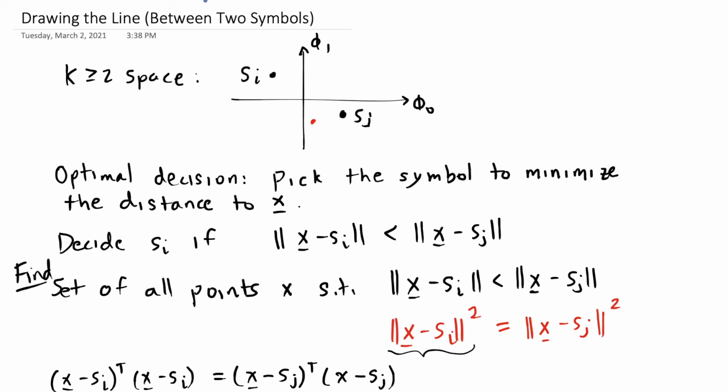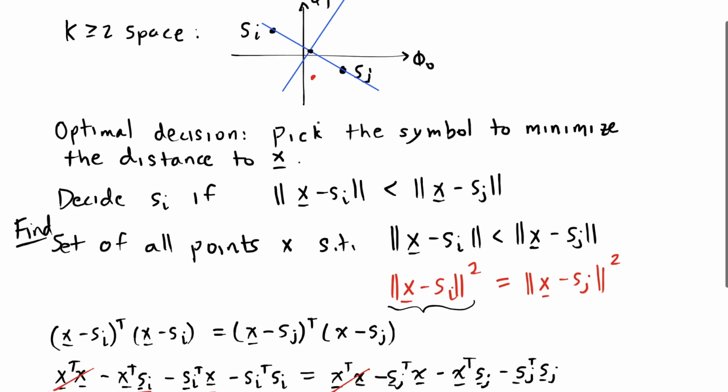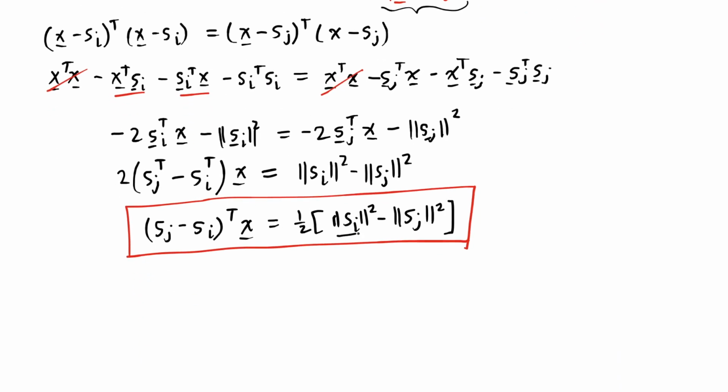In this case, I'm going to draw one axis that includes Si and Sj in it. When I have two dimensions, I have to draw a perpendicular coordinate. I'm going to pick this second coordinate axis so that the perpendicular line is exactly halfway in between Si and Sj. So on my axis 1 here, I've got Si and Sj lying on those lines. This axis is perpendicular with the origin halfway in between Si and Sj. When the origin is halfway in between them, these two become equal, so they cancel each other out. In this new coordinate system, I get Sj minus Si transpose x is equal to 0. This is the difference between the two vectors, Si and Sj, inner product with x equals 0.